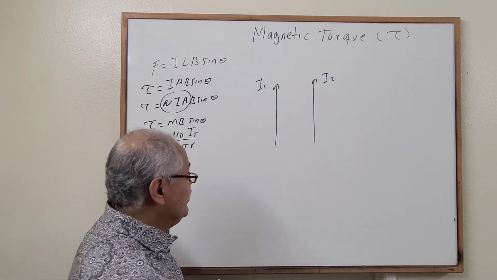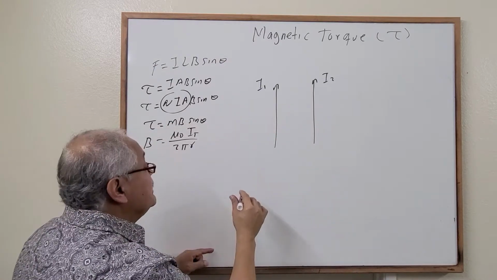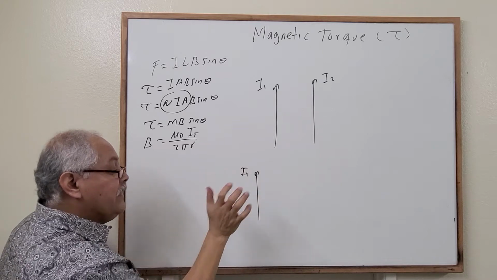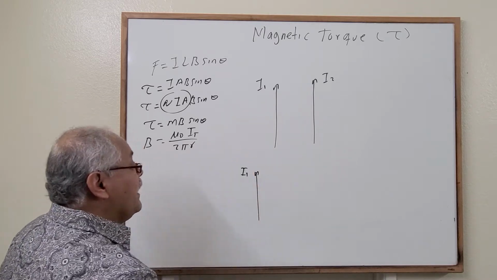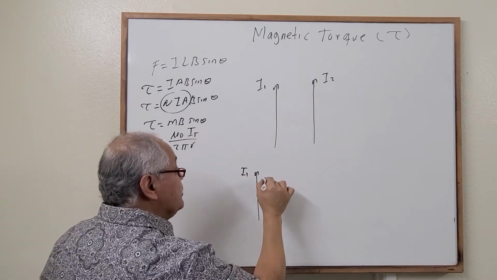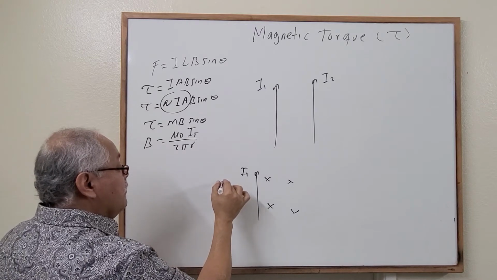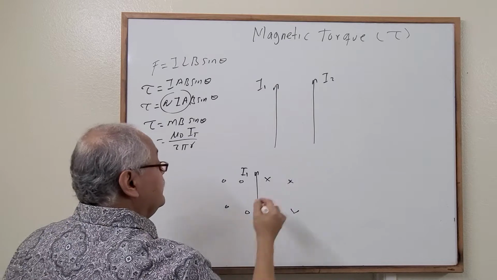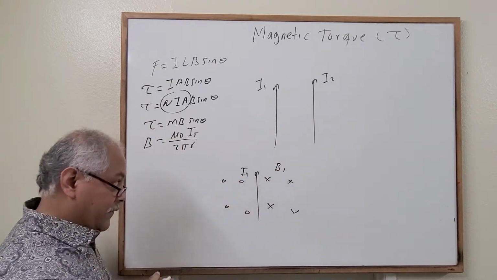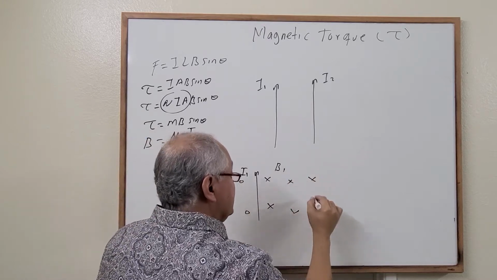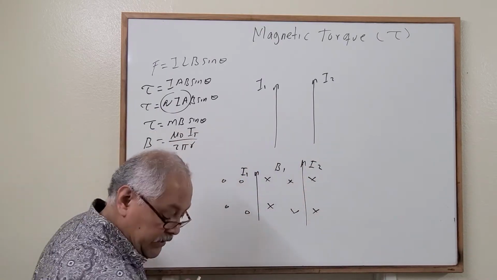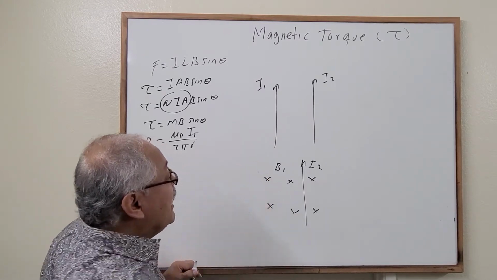Okay, let's do it. Imagine that we take as a reference wire 1, or current 1. We have current in this direction, so we have the magnetic field that it produces. In this section, the magnetic field goes into the wall, and in this section it is coming out from the wall, correct? Perfect. Now let's take this part. This is the magnetic field produced by current 1. Now let's take this current, this wire, and place it right here. Don't worry about this part for simplicity. Okay, let's do it this way.